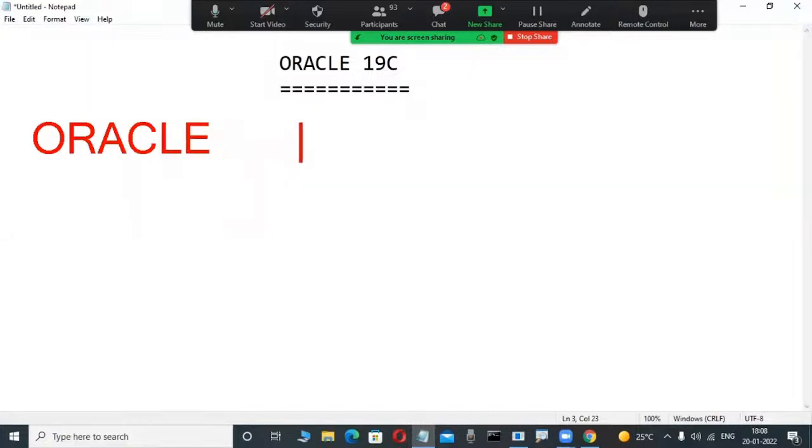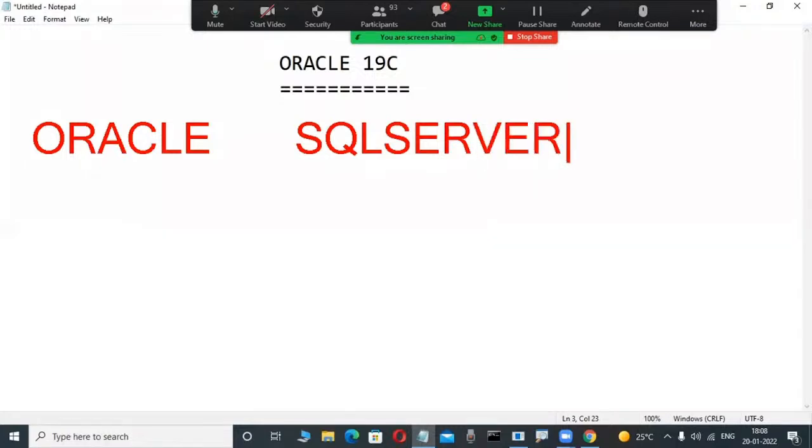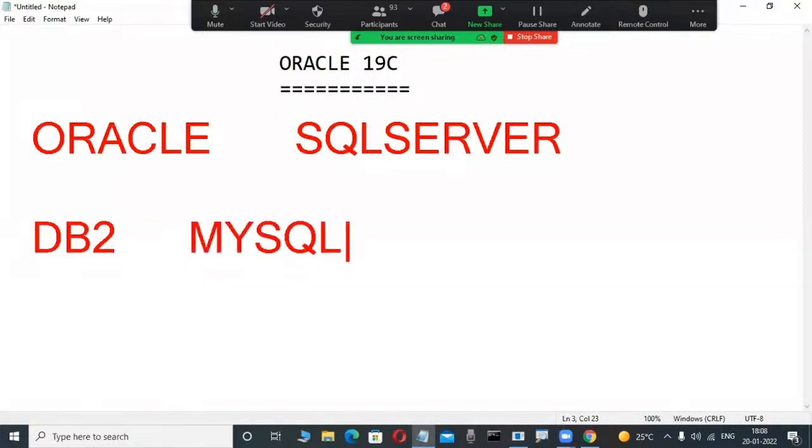Observe it here, different companies. SQL Server is a database product from Microsoft. DB2 is a database product from IBM. MySQL is an open source database product, but nowadays Oracle Corporation is purchasing it.